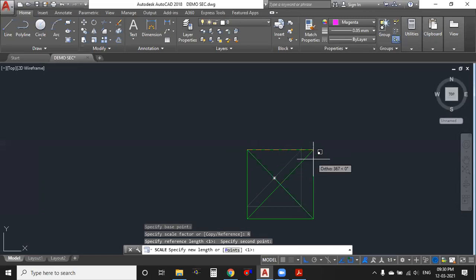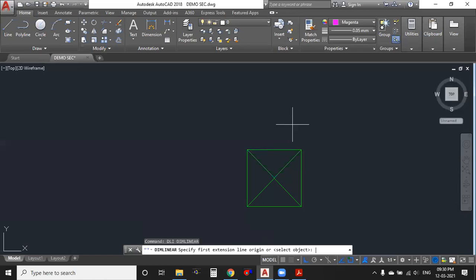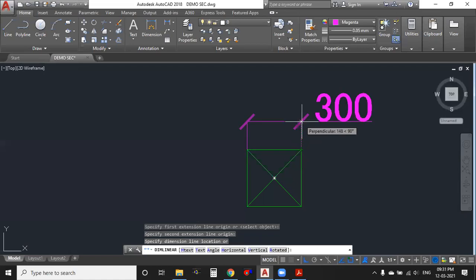Now you can pull, you can increase, see it's getting increased in size, or you can decrease. If I want a particular dimension, let's say DLI, enter, from this point to this point, how much size do I have? Length 300.